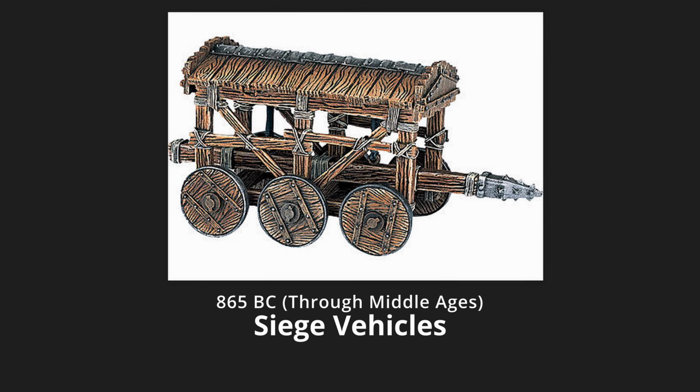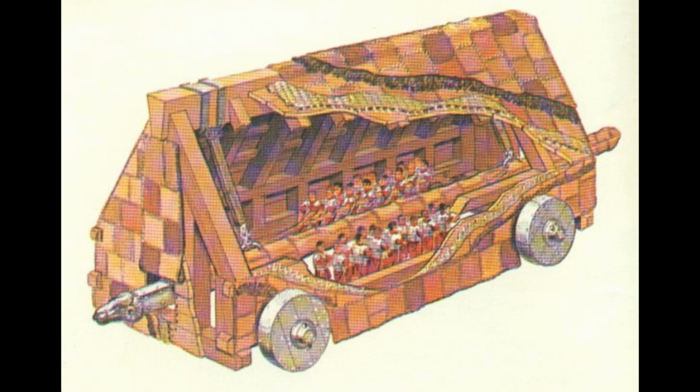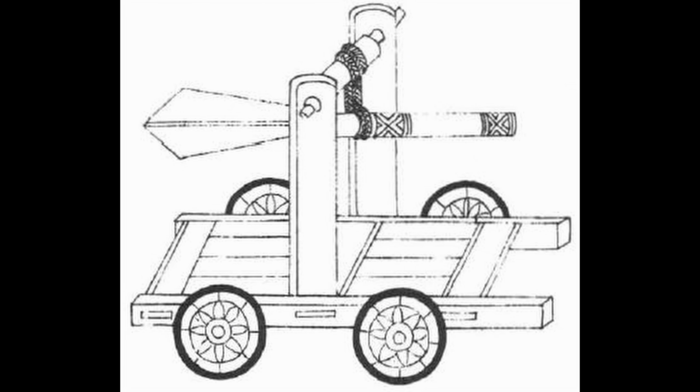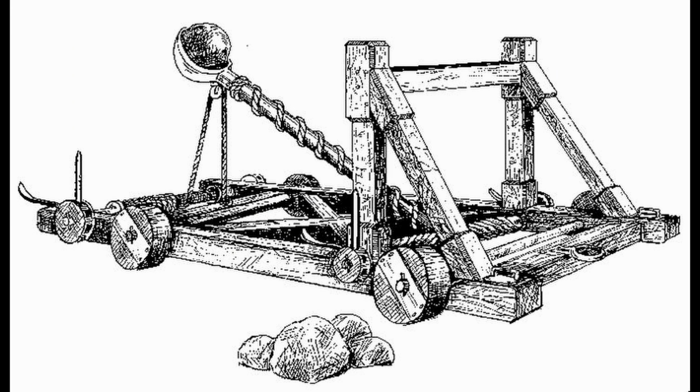Over the centuries, horse-drawn carriages and siege engines emerged, making their first appearance around 860 BC. Siege engines were used to break or circumvent heavy castle doors, thick city walls, and other fortifications in siege warfare. The earliest recorded use of a siege engine was in the form of a battering ram. The use of battering rams was followed by catapults and siege towers. However, siege engines had to wait another 500 years until around 350 BC to become a significant player in warfare.